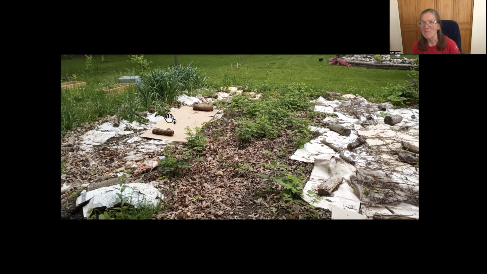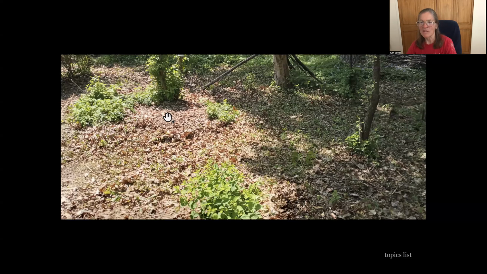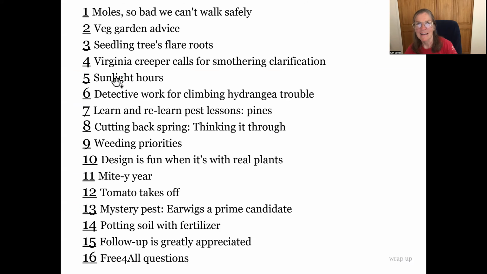We're not allowed to call them intelligent, we're not allowed to call them conscious, but if there is a warmer place because sun is getting through, it'll warm the soil there, the shoot will grow to there, and it'll find that space. So we overlap like shingles. When we're putting our paper down, we half overlap, five sections, five layers of paper on top of five layers of paper, and we keep overlapping like that. So that's a clarification for smothering, so that you won't have things popping up, and that you can actually clear out an area and gradually push it back further. It is a native ground cover, Virginia creeper, so it has a right to be there. We just think we have rights to grow more kinds of things, so we have to take it on.